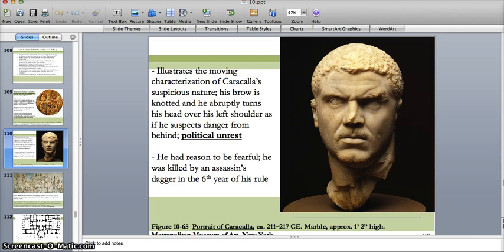I'm almost out of time here, but I do want to give you hints for your essay. I'm going to give you a choice of two different essays that you can answer. One of them is you're going to have to compare the Ara Pacis Augustae with the Panathenaic Festival frieze. So you can discuss that if you wish. The other is to compare Greek and Roman sculpture. So good luck with your studying, girls, and I will see you on Wednesday.